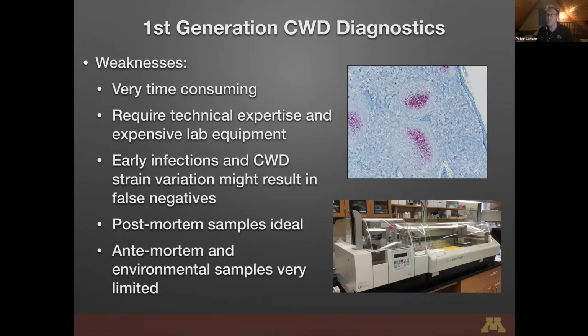Weaknesses: very time consuming. There are hunters that were waiting weeks for the results, I know, last hunting season, and that's in large part because all these samples are going to central labs where they're processing thousands of samples at a time. And so there's always just a lag time when you do that. But sometimes in great scenarios, you can get results within a few days. Worst case, it's 3 weeks out, right?